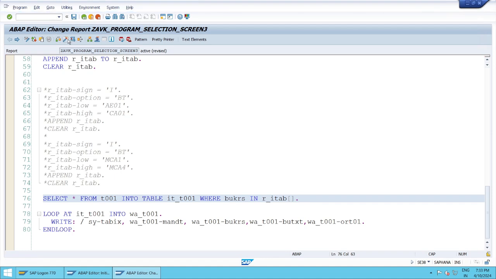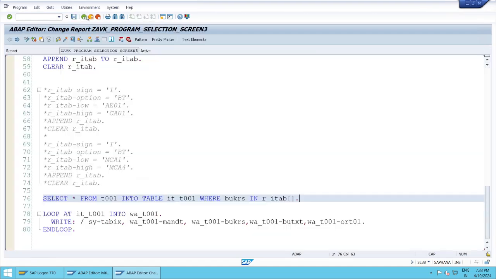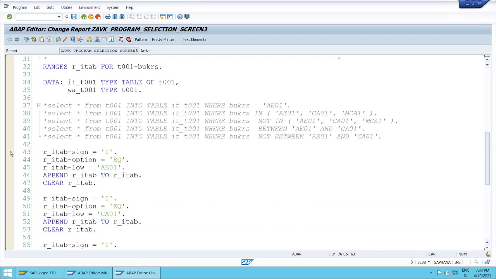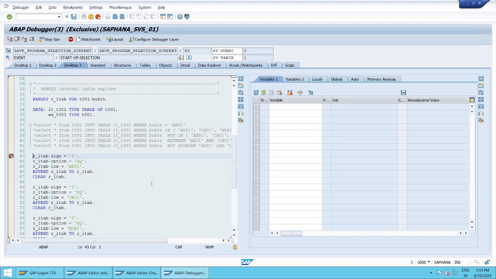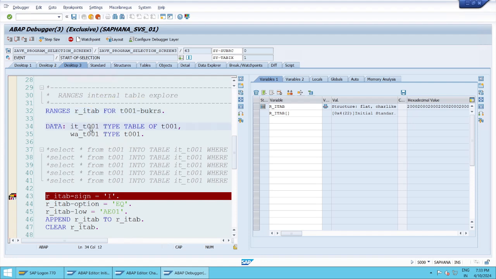First, check the output. There are three company codes. How? Keep a breakpoint here and execute. Now this is your ranges internal table. Here we have two types of internal table: one is R_ITAB, the second is IT.